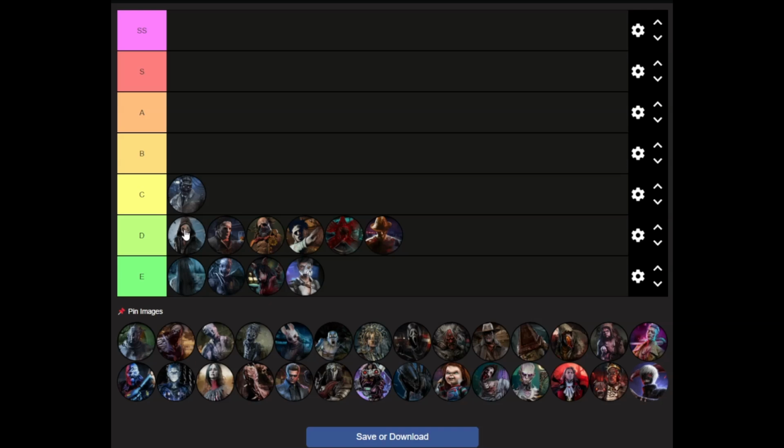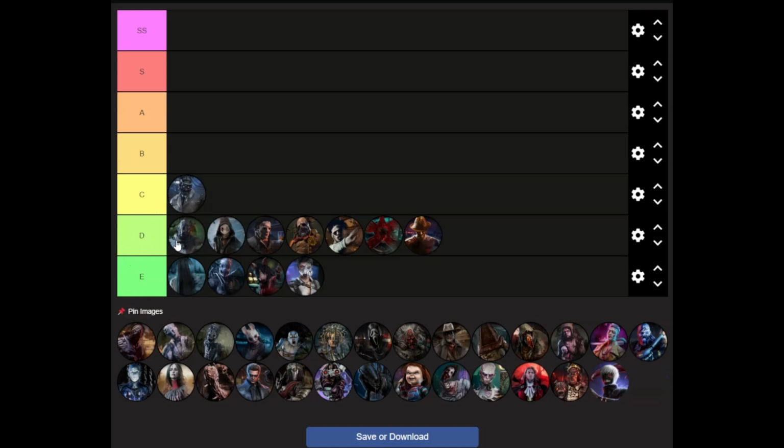I'd say in the right scenario, Legion is about as good as an insta-down killer, but in general, most teams know how to play against him pretty well. A lot of people are good at looping against him. And until I see how effective the buffs are, I think he still has a good place down here next to Michael and Clown. As well as Wraith, who I put directly above him.